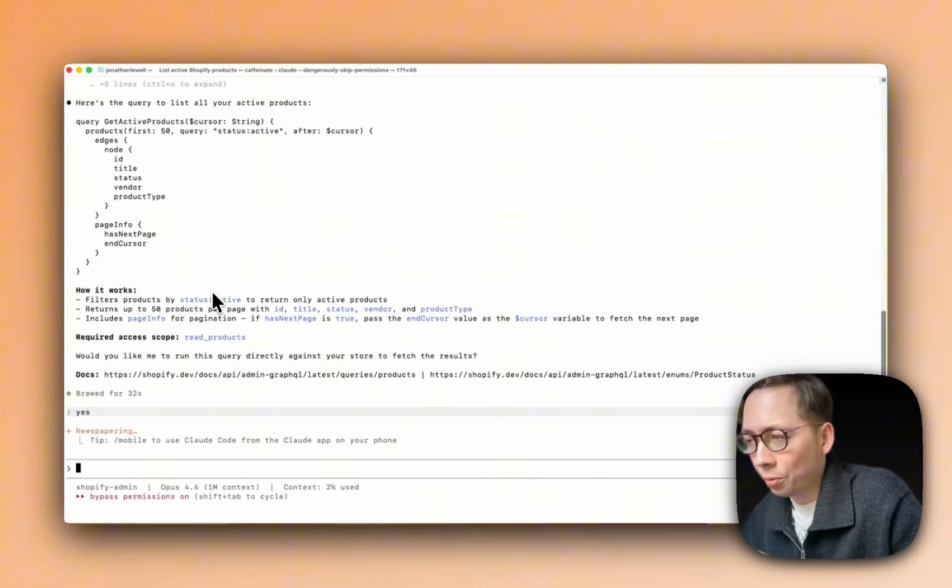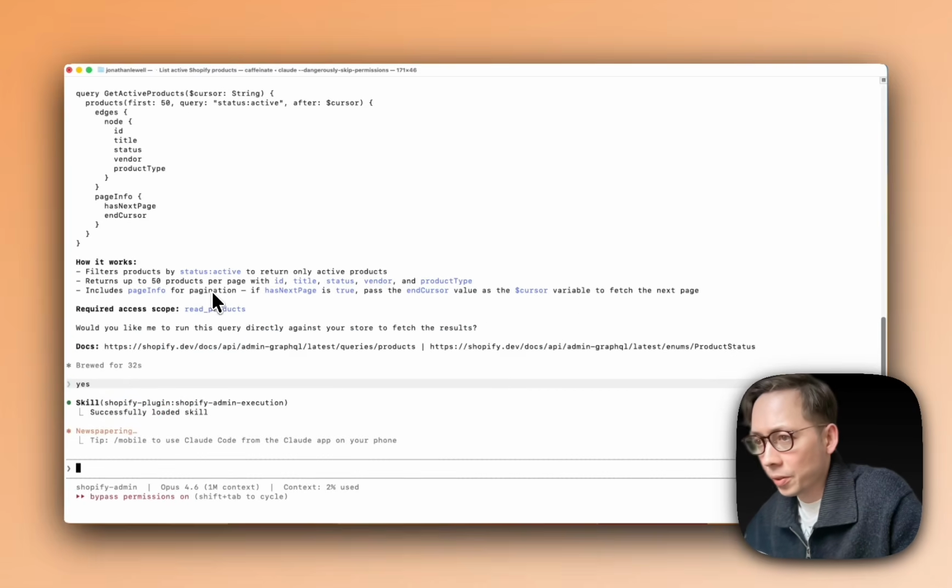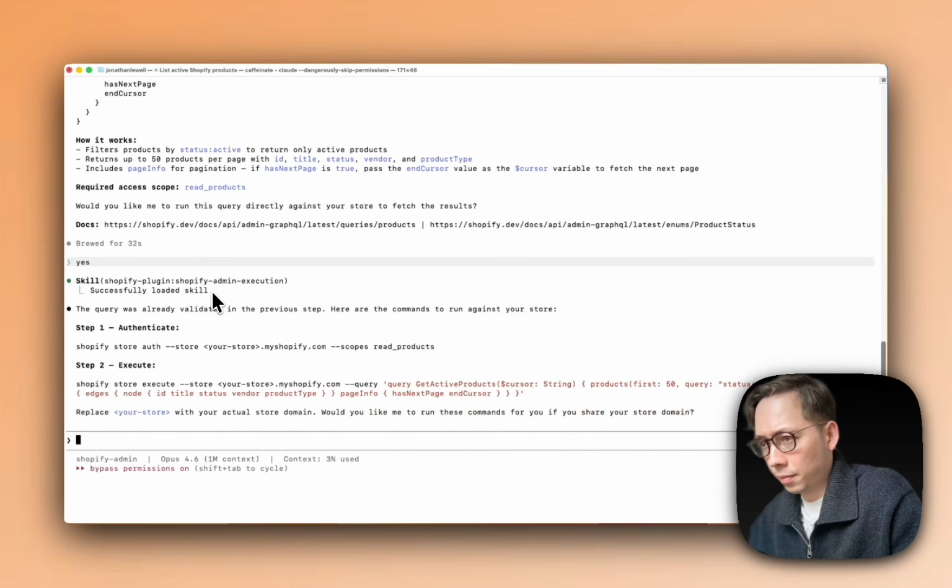It's asked me if I want to run the query directly against the store to fetch the results. I've said yes. So now it's asked me, for what is my store URL, basically. So my Shopify store URL. So I'm going to paste that in now.